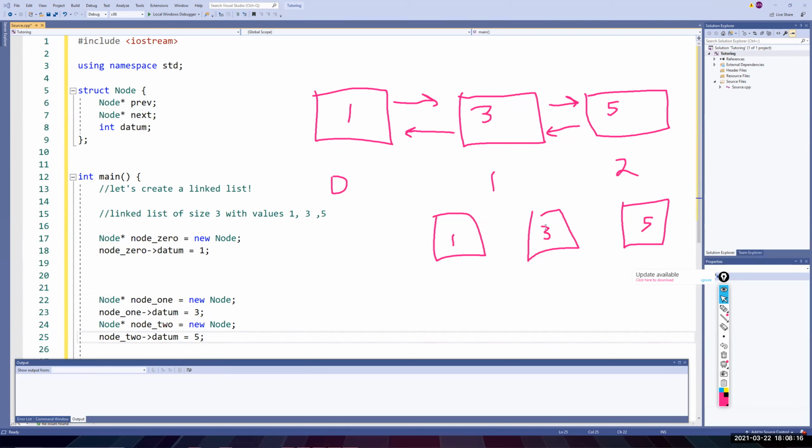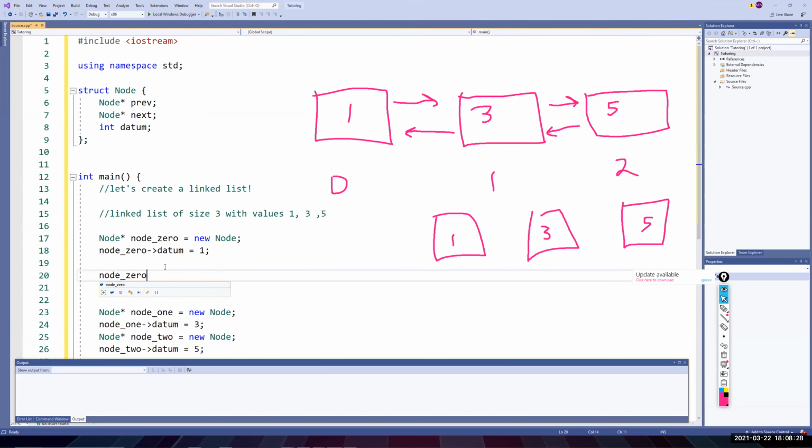The next thing we want to do is actually connect these lists. So to do this, we know that node 0's next is going to be this right here, the 3 value, right? To connect these lists, all we have to do is say node 0. So right here, we're looking at this node right here. I want to say its next is going to equal node 1. Like this. Sorry, let me go ahead and do that.